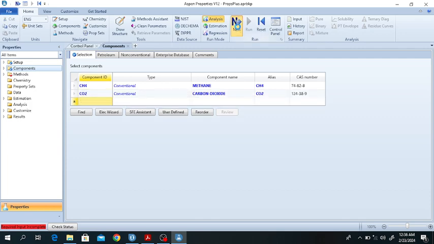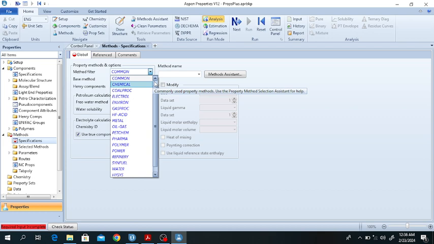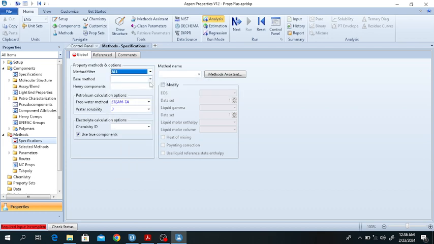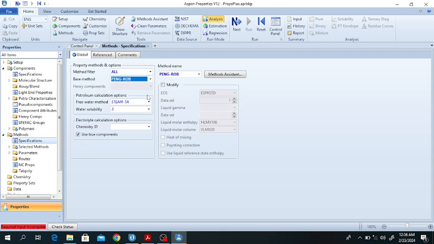Now click on next and here select the property method. Here I will click on all and select Peng Robinson. Select the Peng Robinson equation of state.